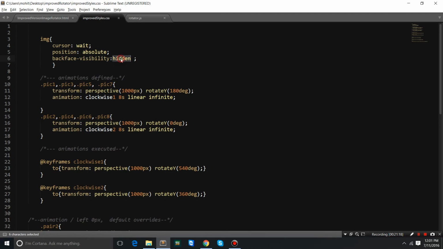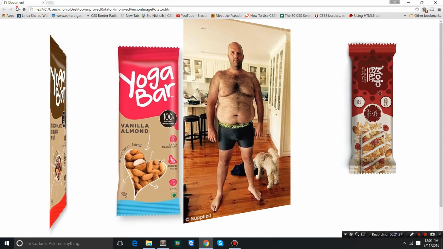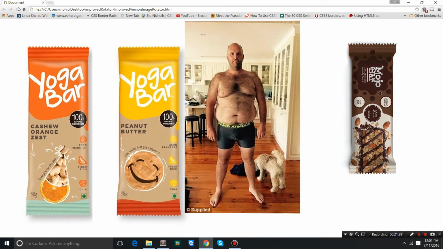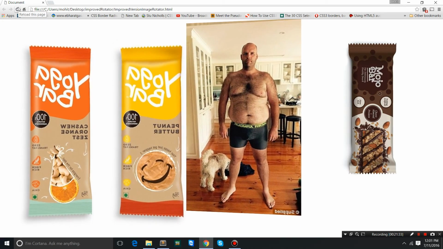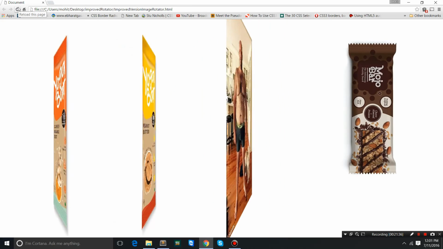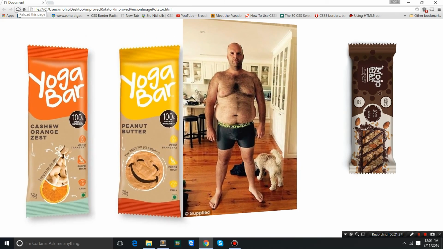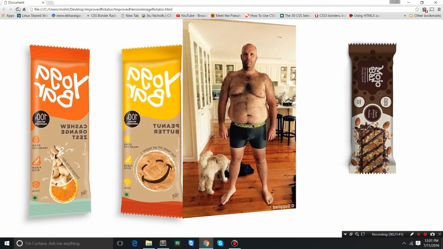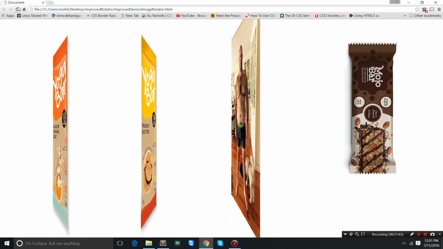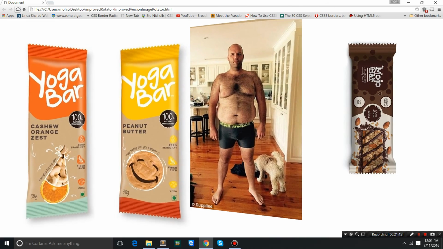You should also know backface-visibility hidden. As I said, you see the rear, you can't see it. You see the front, you can see it. That's backface visibility. If I didn't keep it as hidden, see what happens. A refresh. Look at Mojo bar, look at the way it actually appears. Look at Andrew Flinders Taylor. Instead of seeing 8 pictures, you are able to see only 4 pictures, guys.